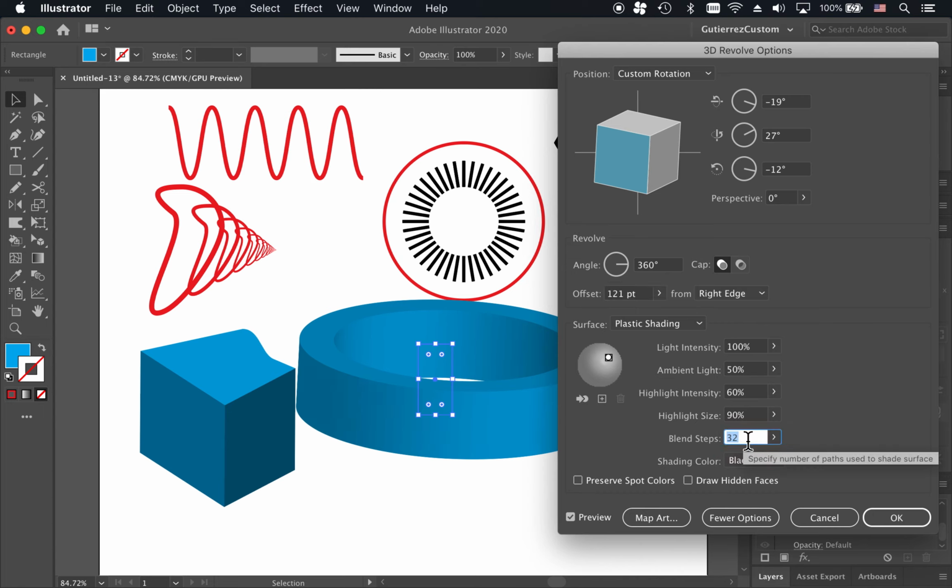In order to make that much smoother, you can just increase the number of blend steps. You can just scroll until it's much harder to see the divisions there. You can artificially lower this to something really low, and you can see the effect. So it's always good, especially when you're doing things with smooth surfaces like cylinders or spheres, to have the blend steps fairly high so that you don't see them right away.